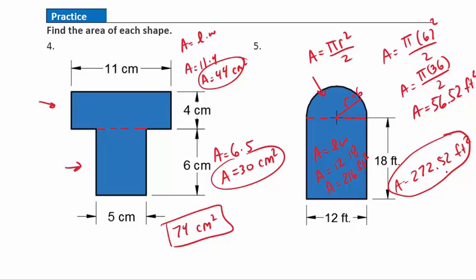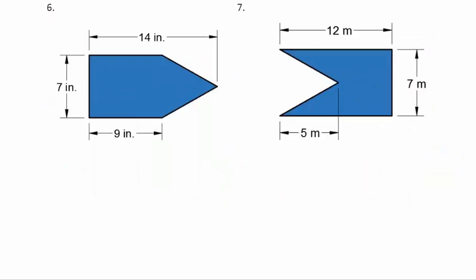Now, if you used something different for pi as opposed to 3.14, like if you used your pi key on your calculator, your answer will be a little bit different than mine. But if it's close here, that's good. That's the problem with pi, is we can't always get the same answer. But if you use something else for pi and you're very close to this answer, then your answer is correct as well. All right, now go ahead, pause your video player and answer questions 6 and 7. When you're done, hit play to see how you did.